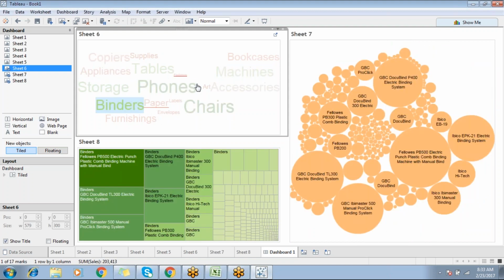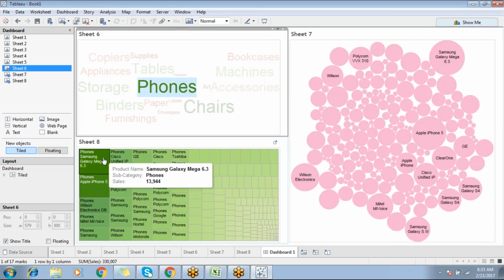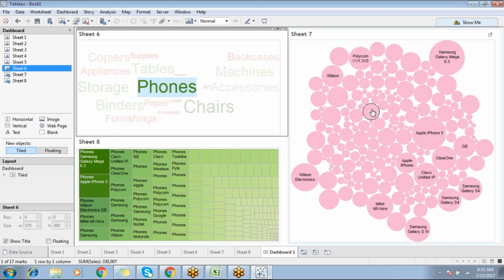In general, we can also go with some pie charts or bar charts or tree maps, but you can also go with data cloud, the naming convention. Based on a sales value, you can highlight those names, and you can also make use of interactivity. Got the point? You can make use of interactivity dashboards. And if you want, you can also select phones from phones, and if you want to use this as an interactivity dashboard, it is also the same, like this graph and this graph are the same.